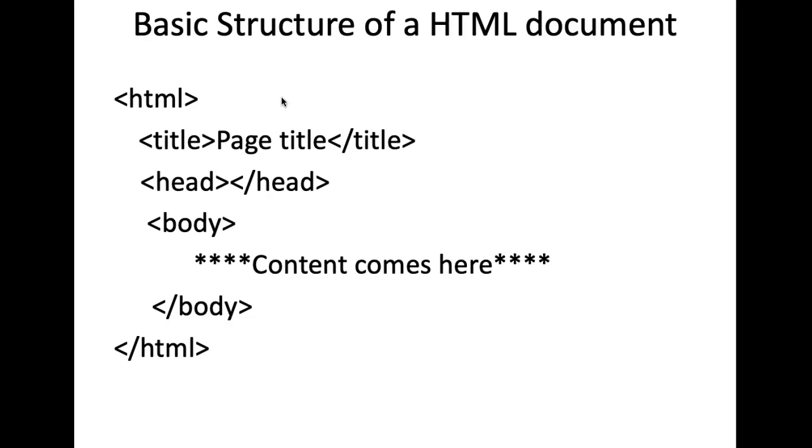Next, you see a head tag. That head tag is for communicating meta information to outside sources, things like Google again. We spend a lot of time worrying about Google. So in this case, the head tag has a closing head tag. Now the body tag, that's what we call our presentation layer. That's the presentation of everything you see on a web page. Anything you visually see will go in between the opening body and closing body tags. So that's why you see the asterisks there and the content comes here. So what you'll do a lot of times is start with a template and just work inside the body tag as you start to learn HTML and start to put some tags in and open them up in a browser and see how they work.